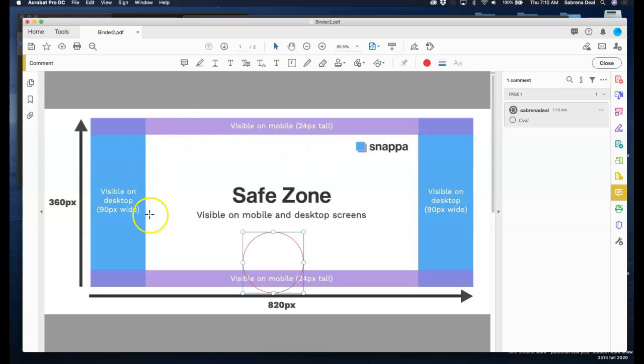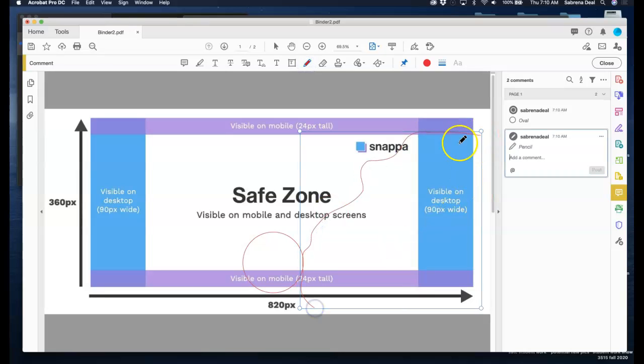So what we want to do is design in this safe zone, which means that the text and the imagery that we have in here is going to be visible on all of them. So if I have a picture of a dog, let's say, I can have the dog picture go into this other zone. I just need to know that when I look at this on mobile, it's only going to show this portion. So that's fine. You don't have to have the whole picture visible in every view, but you do want to make sure that you aren't losing any of the important pieces.